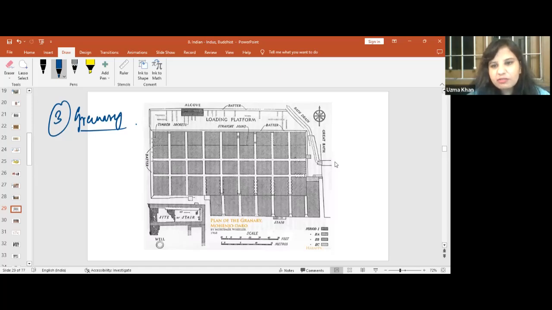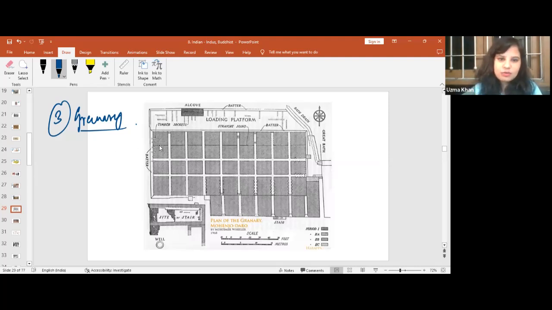You have the bathing drain from the Great Bath. This is being supplied and everything. So the Great Bath was not functioning alone; it was connected to various supply systems also. So you have alcoves, recesses, all the accessibility part, again being divided into different hierarchy-wise sections, and use of timber sockets, joinery, joists on different locations. So you have the battered wall and other systems which were being used. All these things are divided into equal sections.